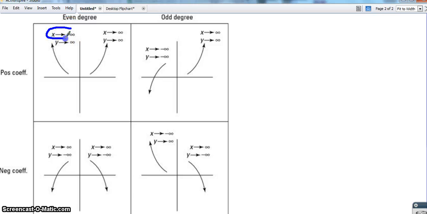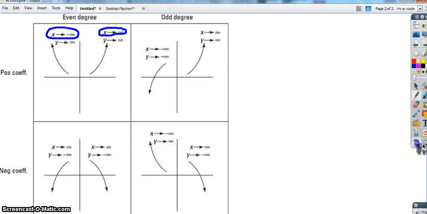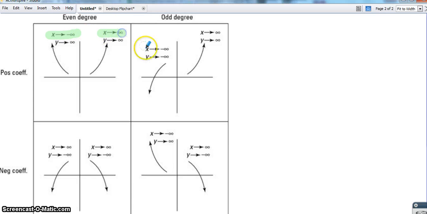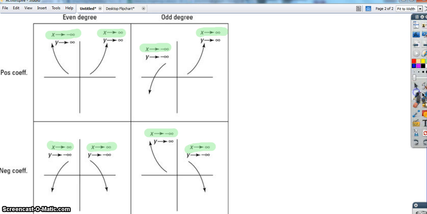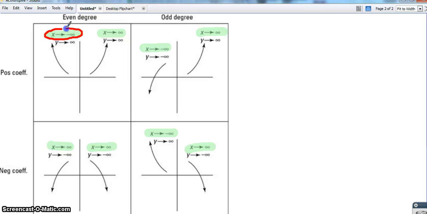The first thing I want to look at here is these. Maybe it would be better if I highlighted. You'll notice that you're going to see the same two expressions with x on every single one of these, regardless of whether they're both opening up, both opening down, one up, one down, whatever. You're going to see the exact same two expressions for x every single time. And this is why. One of them, this one right here, means left.